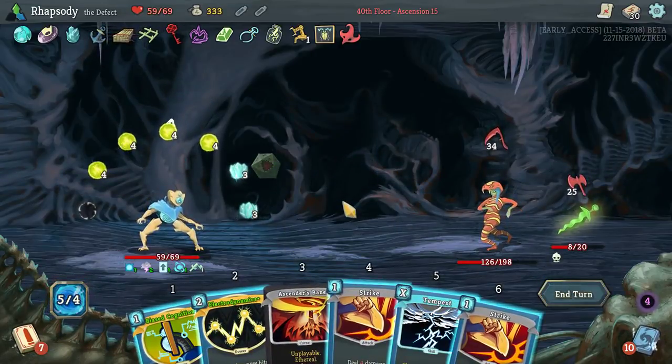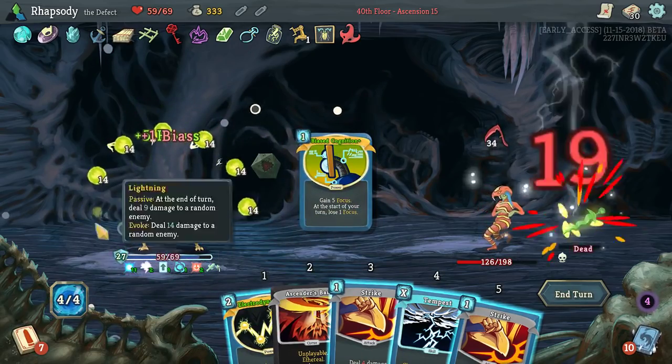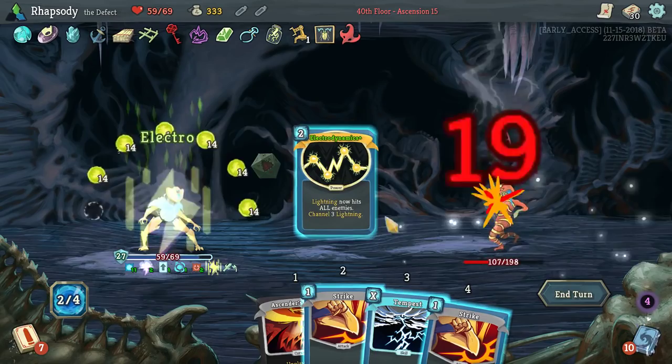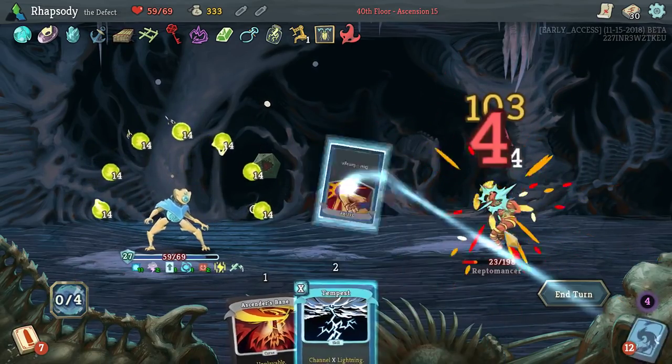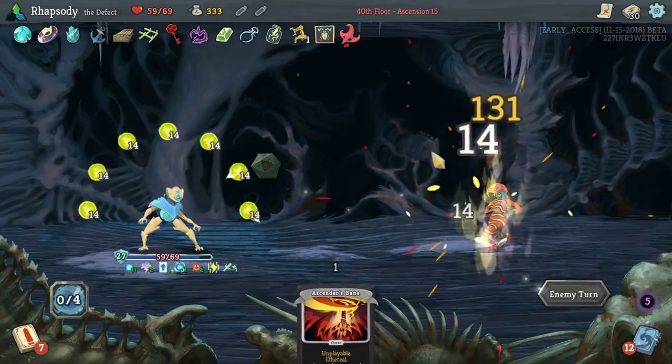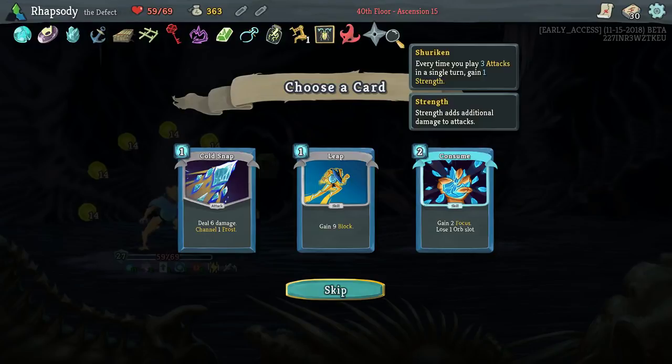It's 1000% Biased Cognition, Electrodynamics here. Biased Cognition first, because double playing that is going to give us a ridiculous amount of block, as well as a ridiculous amount of potency. And then, you know what? Let's actually just let the rest of that take care of itself. Shuriken: every time you play 3 attacks in a single turn, gain 1 strength.